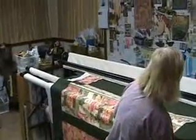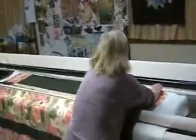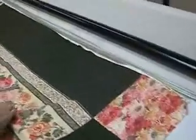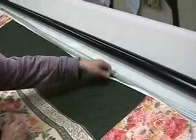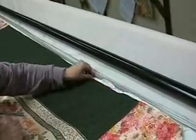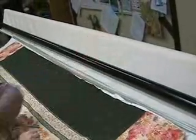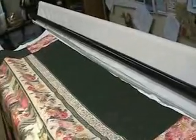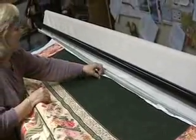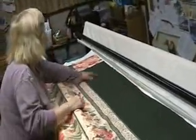It needs to be tugged just a little bit. The reason is the edge of the batting I can see. I want to get a little extra batting sticking out. I know the backing is plenty wide enough. I have 12 extra inches of batting this way than I do the quilt, so I can give myself a little bit of room with my batting.